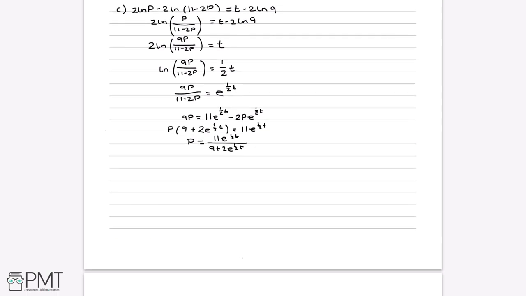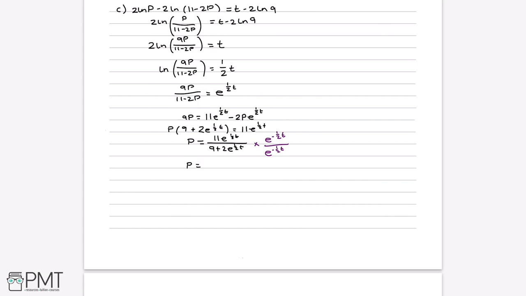So to get rid of the e to the power of a half t, what we can do is multiply the right-hand side by e to the power of minus a half t over e to the power of minus a half t. And the reason we don't have to do this to the left-hand side is, well, we can, but we don't need to write it in, because e to the power of minus a half t divided by itself is equal to 1. So we're essentially multiplying by 1, but it can help us get rid of this e to the power of a half t term on the top.